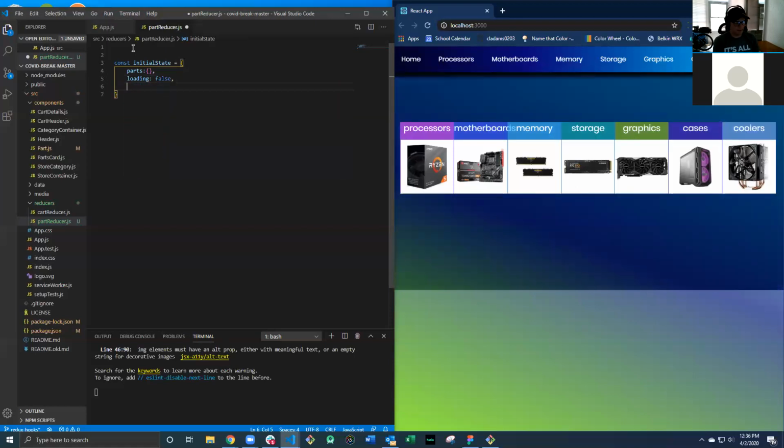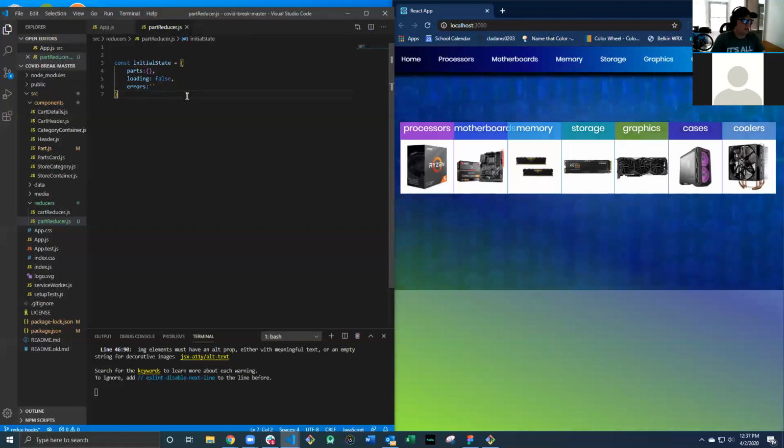And then the last one we're going to have is called error. And for errors, we're going to have that just as an empty string right now. That state is going to be in case we get any errors back from our API or through any of the actions that we are dispatching to this reducer. If any of them have an error, we want to display that error to the user. That way, the user will know what the error is, whether it be it can't get to the host, or they're just not sitting there in limbo waiting, thinking something's working when it's not.